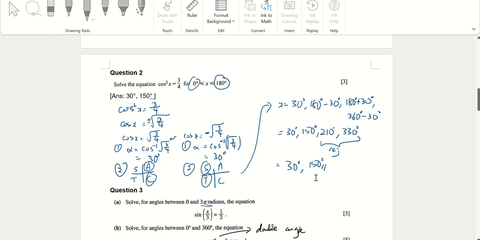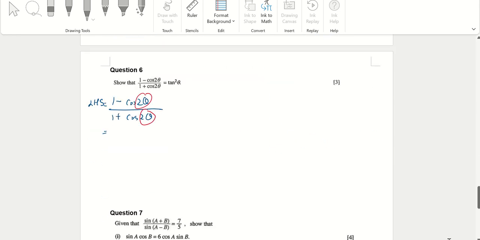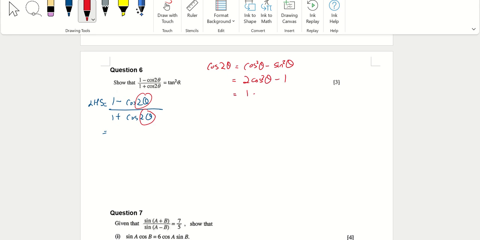Let's just copy down the three identities here and see which one is the best for this question. So cos 2θ equals cos²θ − sin²θ, that's 1, or 2cos²θ − 1, and 1 − 2sin²θ. Which one should I use? Bear in mind that there's a 1 here. So which one do we use? Since there is a 1, and then there's a minus 1 here.